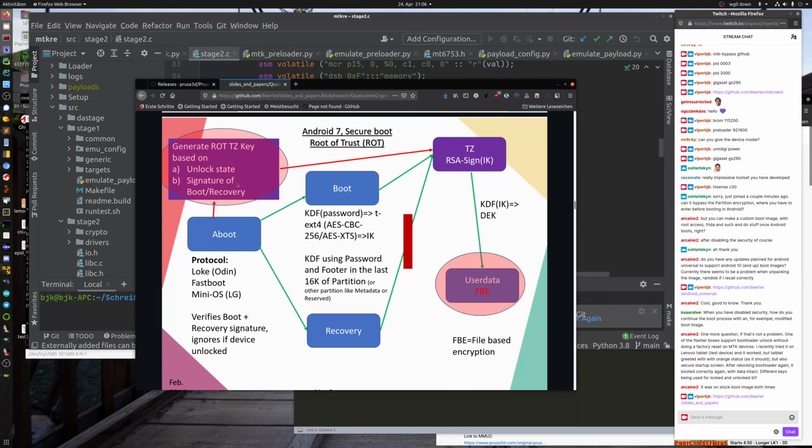That's fine if you want to do development stuff, but if you're some guy, let's say from forensics, of course this won't work. So then you would need to patch all parts in the chain, which means the trust zone, the boot, the A boot, in order to send the right public key hash, and then it should work. And of course, no flasher boxes support that because they are just there to flash or to repair devices, right?